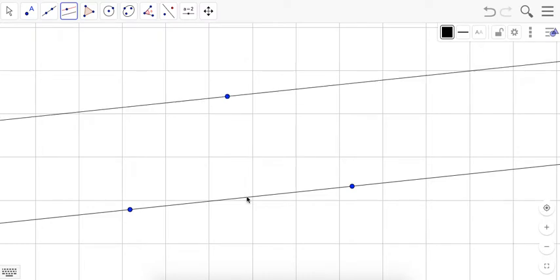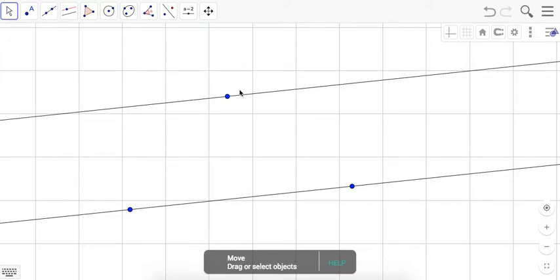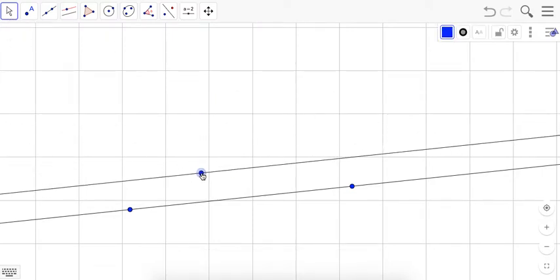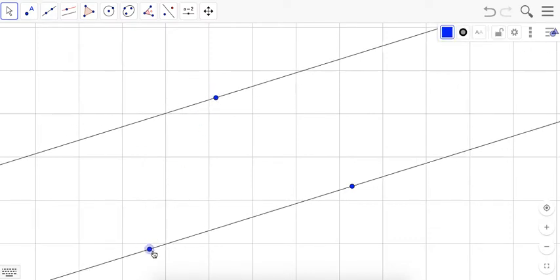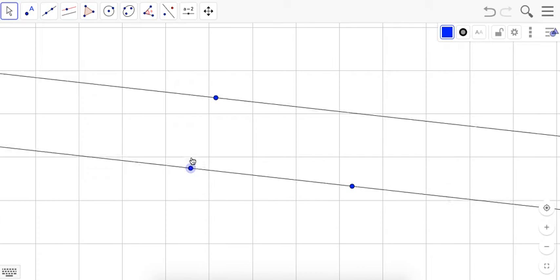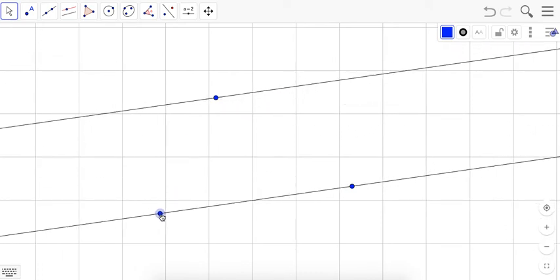You have to click those two things. You could do it in the opposite order. You could click the line and then the point. And if you do it that way, again, what's neat here is that you can kind of move things around and it will maintain the fact that your two lines are parallel. You can kind of slide things around like this, and you will keep that aspect of two parallel lines.